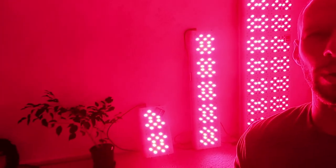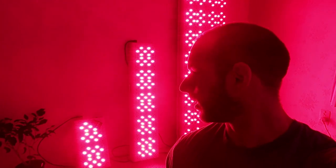These are all the combo lights, 660 nanometer and the 850 nanometer wavelength, which is why you see the pattern on the lights there. So I'm going to turn them off soon, but first I'll just give you a quick overview of what I'm going to cover.